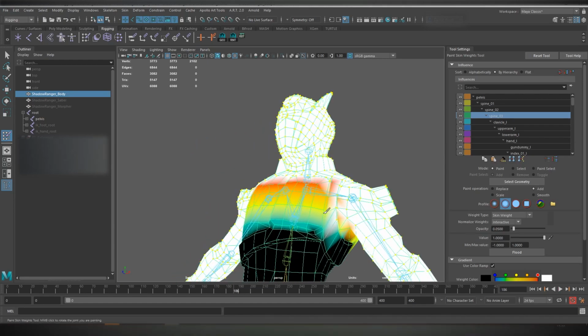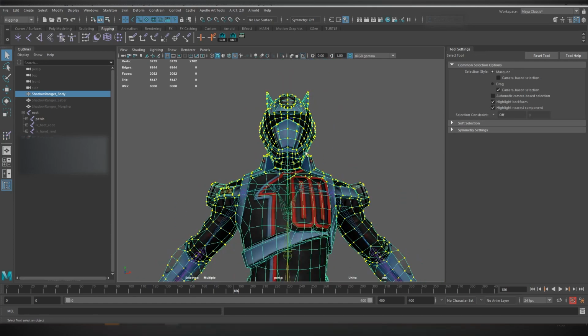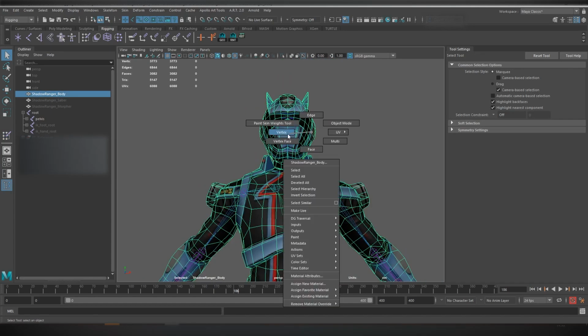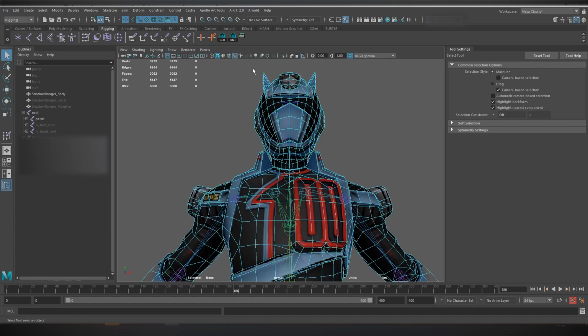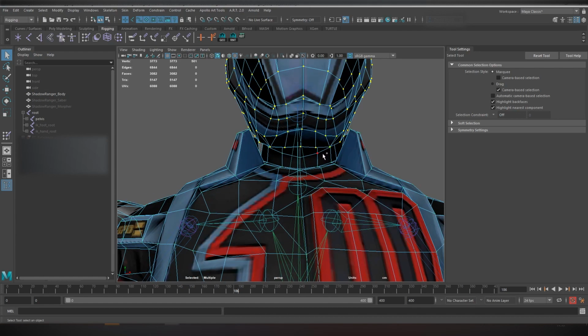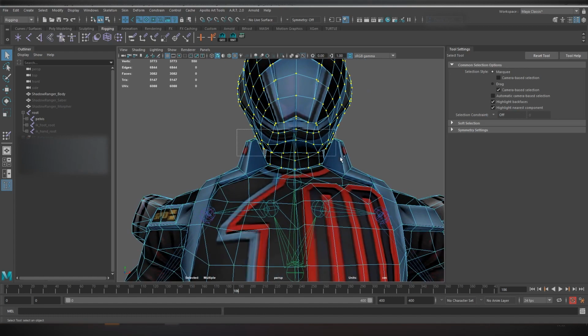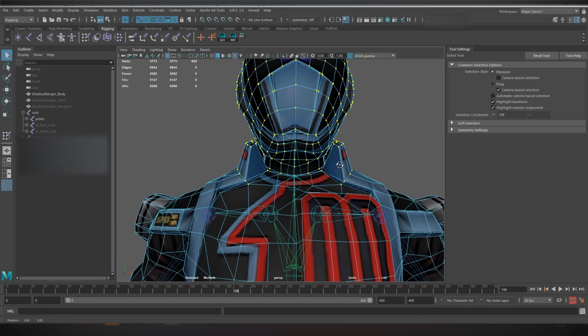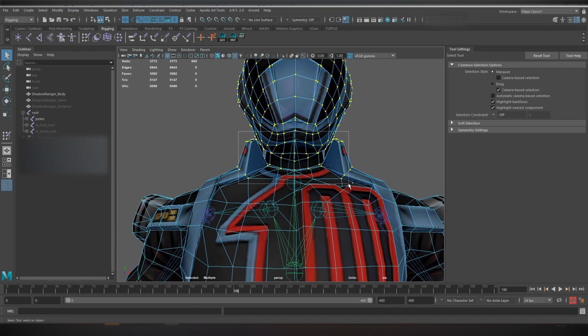So we'll move up from here and we'll unselect everything, and we'll make a new selection which will cover the neck area. Because this has been done in elements that have been merged together, it's really easy to just select the parts I want here. And then I'm going to start from here, and I'm just going to work my way down a little bit, because I don't want the neck to be too influenced from this.